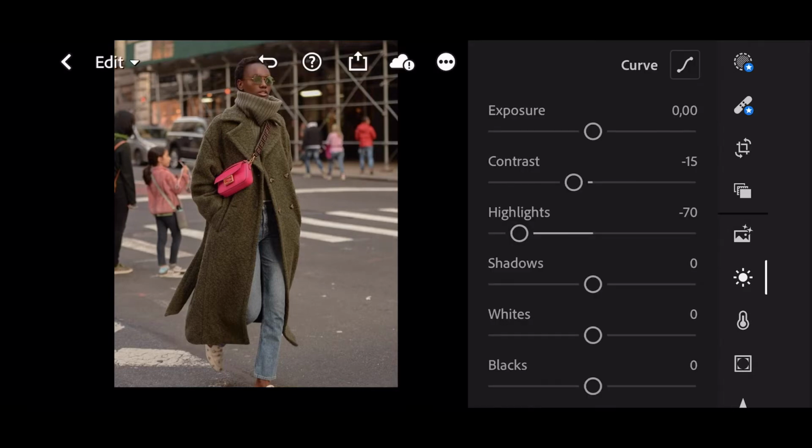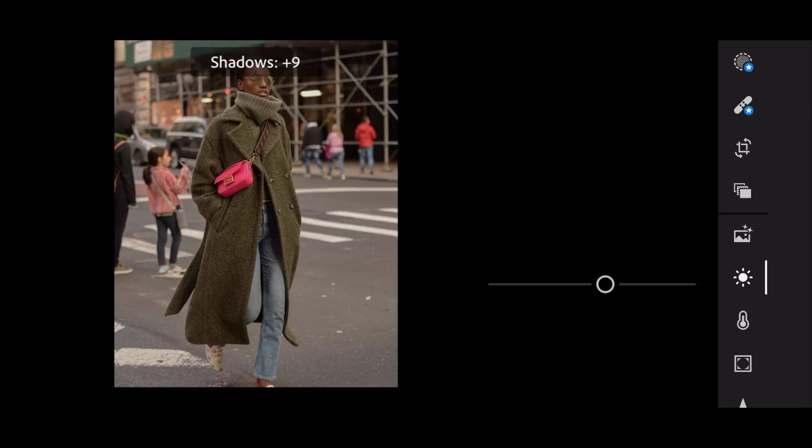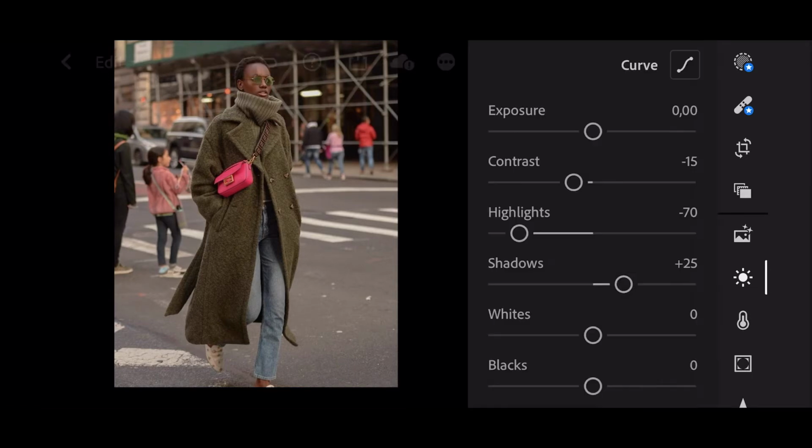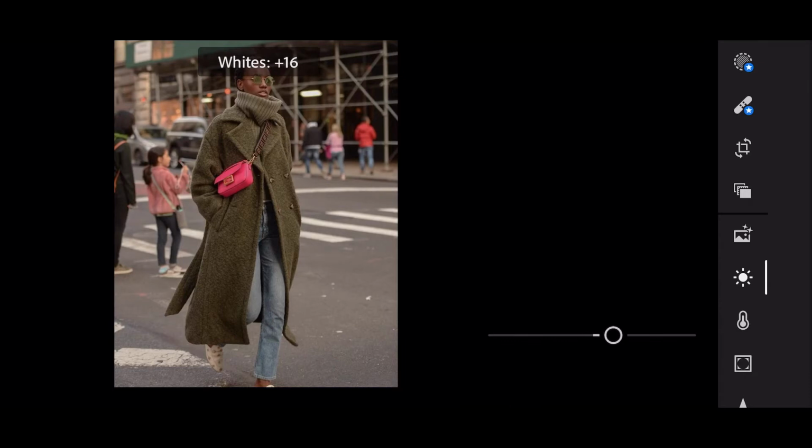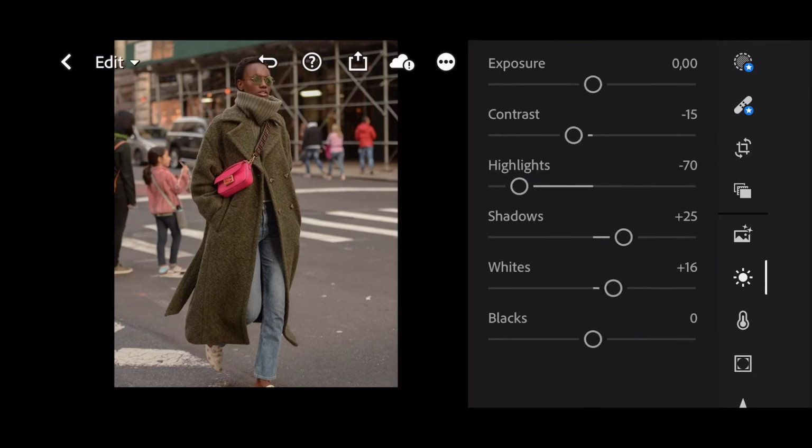Shadows to +25. Whites to +16. Blacks to +11.